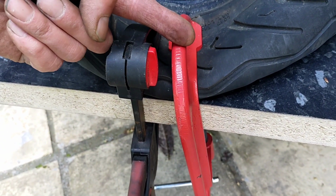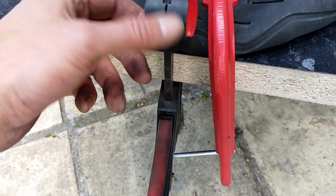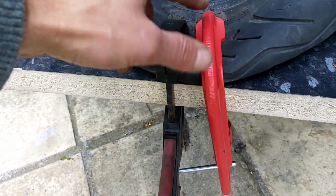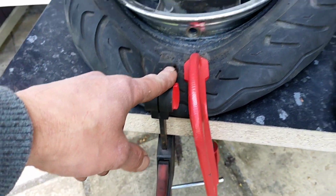So it was clamped down on that. It slips backwards with the rubber, so you get to a decent point. Second clamp, which is not good for clamping things down, but it's good for holding them still. Hold it still, undo, readjust, undo, and do that two or three times, and it's worked.